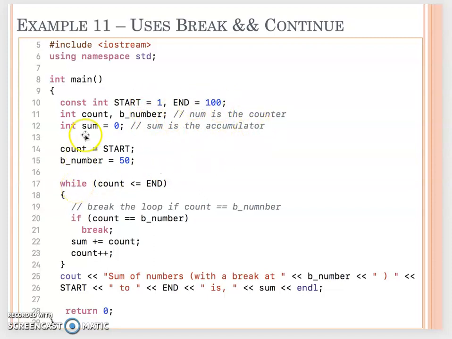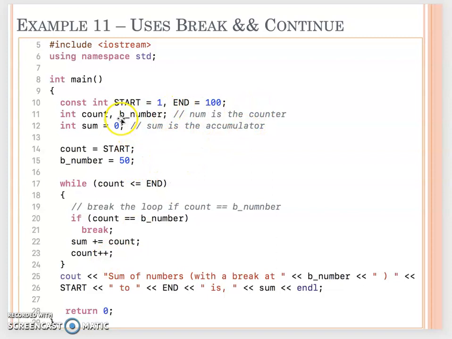So you have count, right? Your count starts from 1, and we see count less than or equal to end, which is 100. So when we add all together, that means we add from 1 to 100.